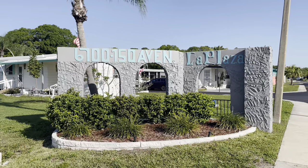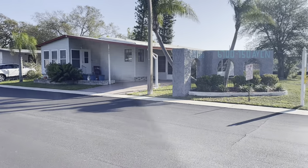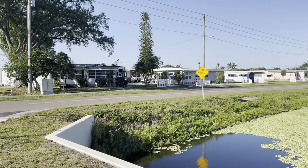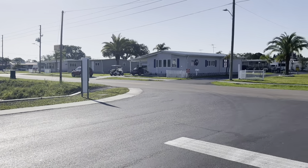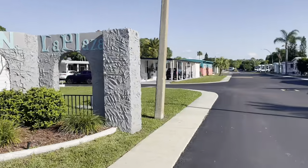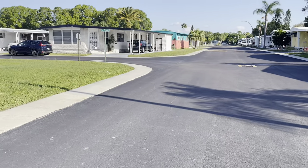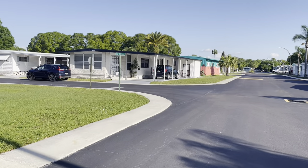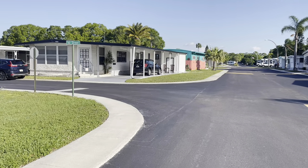Here we are at La Plaza — here's the address. This is the main entrance to the park. It's a retirement community and it's off the beaten path. You come in off of Furniture Road over there — most people don't even know this park is here. They've kept up everything over the past couple of years; they've repaved the streets. They do an excellent job here. Family owned and operated. Located in Clearwater, Florida. Let's go ahead and take a look at the clubhouse, swimming pool, and all the amenities.